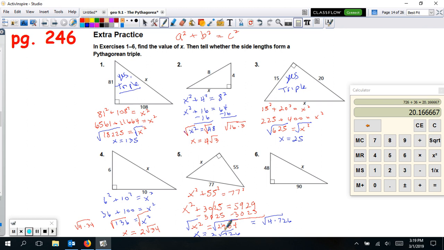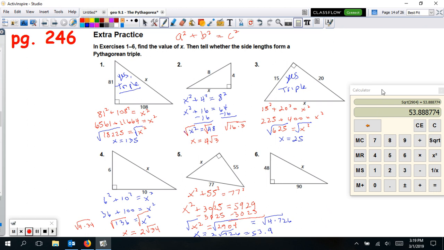As a decimal, if I wanted to figure out what the decimal was, we did that already as well. So if I needed the decimal, we could. So 2904, and the square root of that was 53.9 if I round it to 1 decimal place. So I might want to just write that down just to see. It could be that as well. So it also could be 53.9 to 1 decimal place.